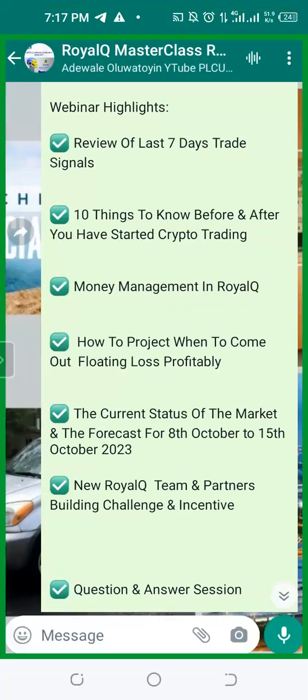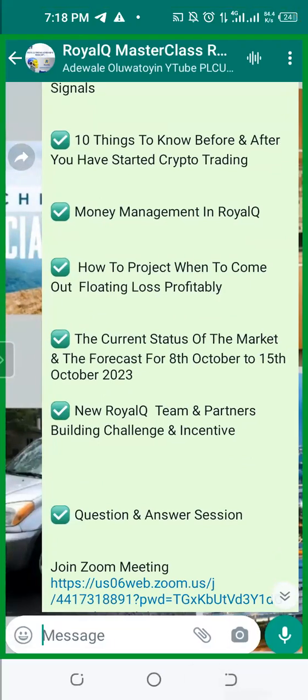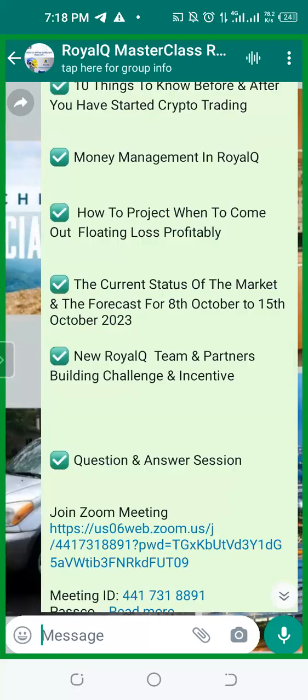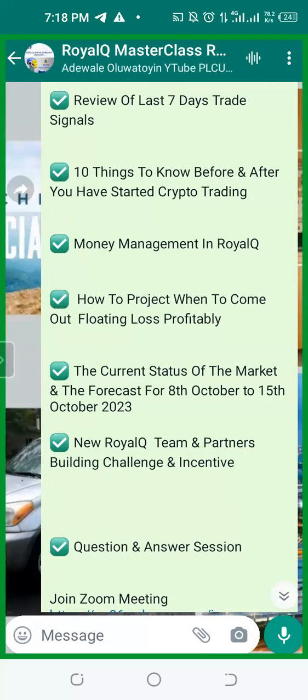And the last team project that we did for people that want to sign people up, a lot of people didn't take it seriously. And you can see that any day, I'm registering people because I'm preparing for the bull run that is coming next year, so that I will be helping other people to make money daily, weekly, monthly, and I'll be earning more money. I want to get to a higher rank before the end of this year. So everybody knows why he's into RoyalQ.